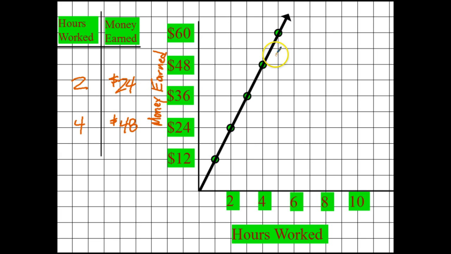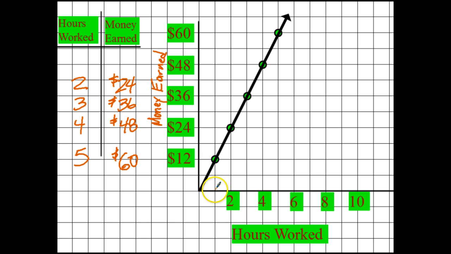Let's fill in the other ones. The top point here looks like it's at sixty dollars. If two and four are labeled, then each increment must be one, going one, two, three, four, five, six. So sixty dollars is at five hours of work. This other point is thirty-six dollars at three hours of work. And there's one at one hour and twelve dollars. Does it start at the origin? Yes. Is it a straight line? Yes. For every hour I work, it goes up twelve — so it looks like twelve dollars per hour.